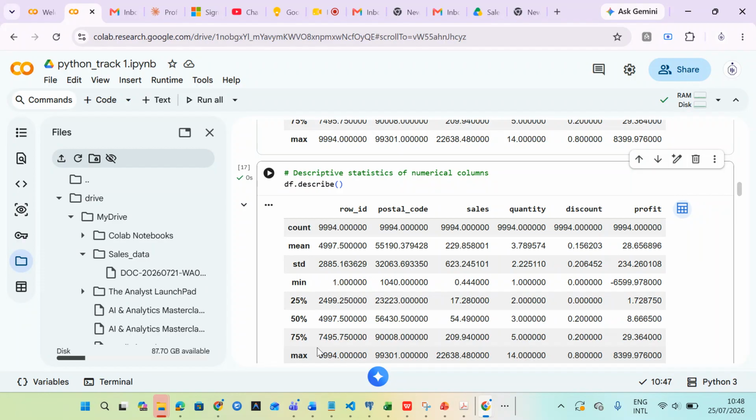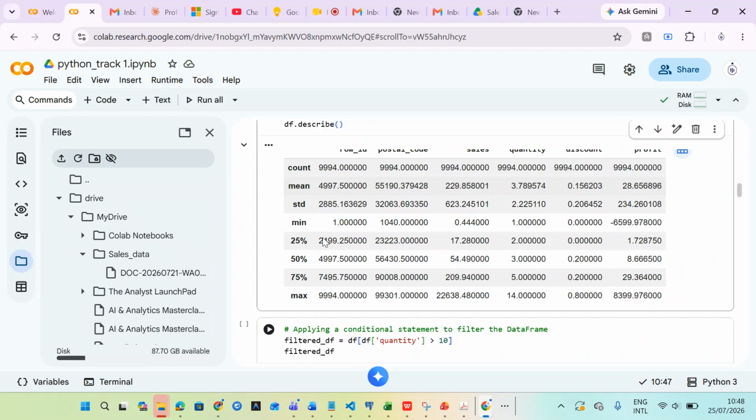Just like what you use in the Analysis ToolPak in Microsoft Excel to check the descriptive statistics. So those data summaries are what we refer to as descriptive statistics, and you can achieve that by using the df.describe function.